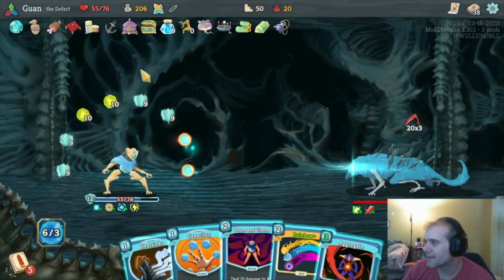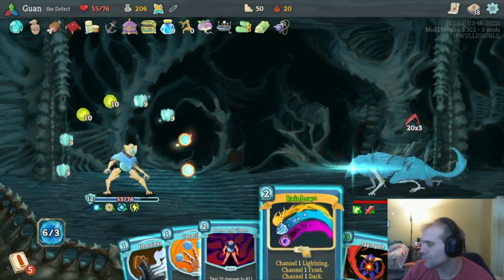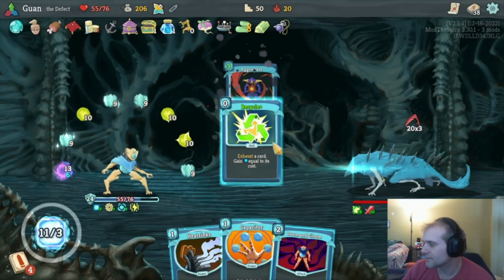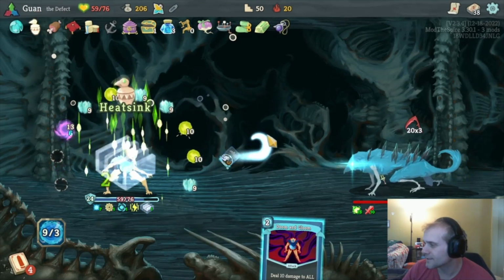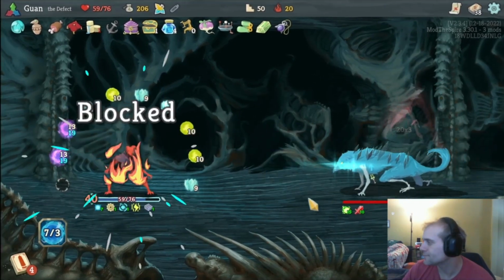I'm blocking for 9, 18, 36, 46, 50. I need more than that. So give me a rainbow. I'm gonna recycle my Aggregate. Cast Capacitor, because he doesn't get stronger anymore. Cast Heat Sinks. Cast Doom. And we get a full block.